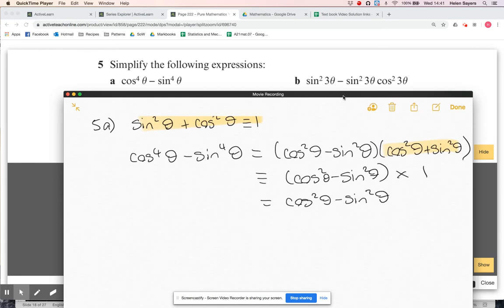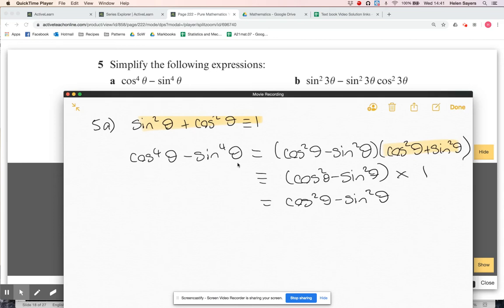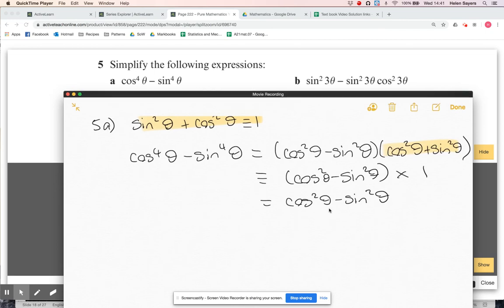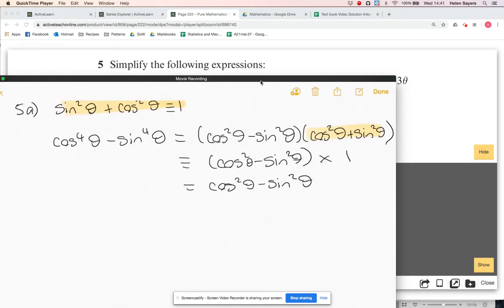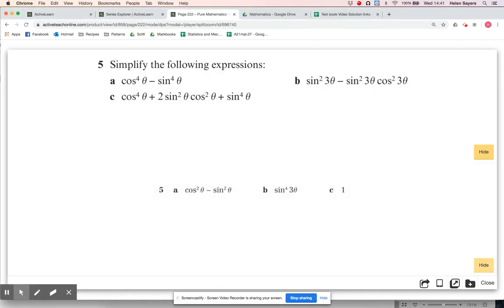Now, this is quite a general question. Normally in an identity, you'd expect that they'd give you what you needed to write it as, because there's a few things I could do there. I could substitute cos squared theta for 1 minus sine squared theta. I could substitute sine squared theta for 1 minus cos squared theta. I could factorize this, but there's not really an indication as to how they want me to give this answer. So let's just see what they've gone for. Yeah, okay, so they've left it like that.